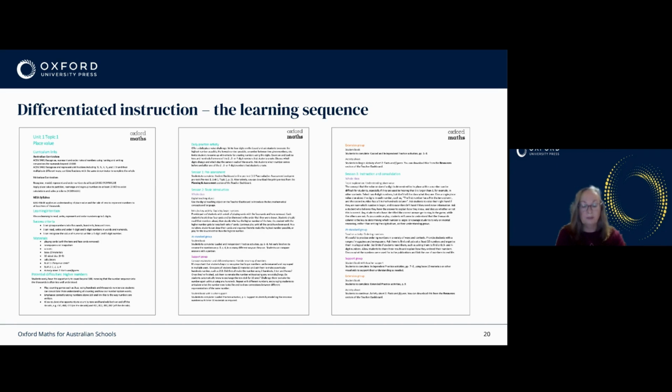We also offer some Oxford Maths Ready notes online, and these are pre-learning instruction notes. So they're to help prepare struggling students and bridge the gaps before you start a topic. For example, if you have a group of students who really aren't familiar with the language of something like 2D shapes or 3D objects, you can use the Oxford Maths Ready notes with a learning support teacher or with a parent or with yourself to just prepare them with some activities and instruction to get them used to the language of that topic, and have them ready to go when it's time to tackle the project with the whole class.